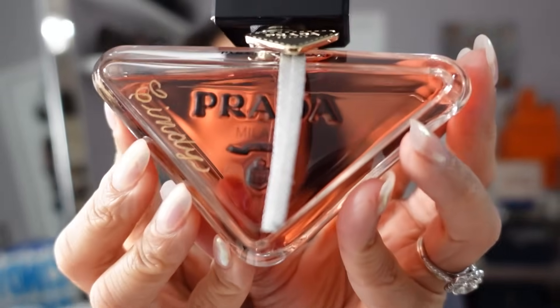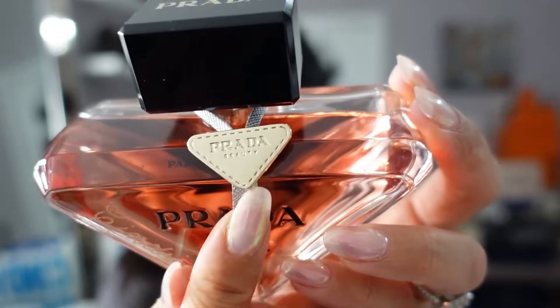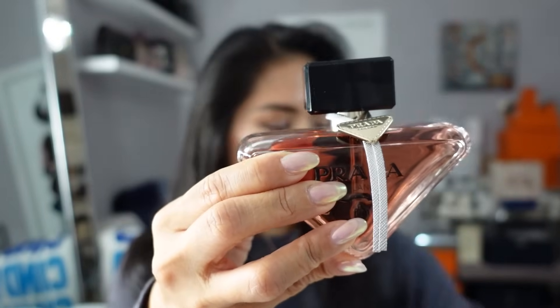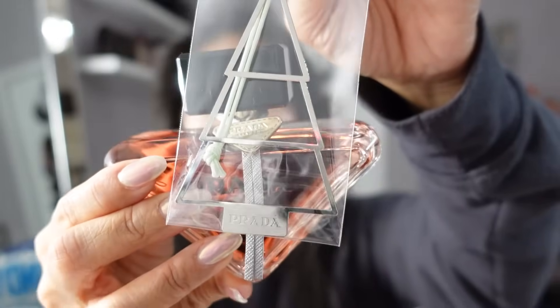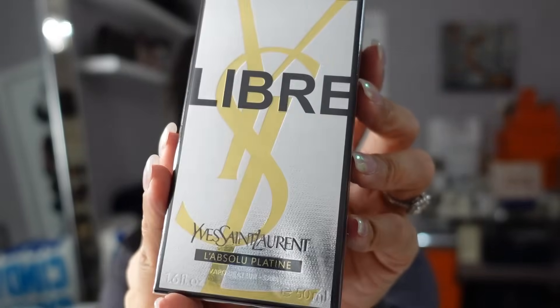In one of my earlier videos I mentioned the Icon party and picking up the Icon gift — I didn't know what it was yet, but someone mentioned this year's Icon gift is their best yet. While I was at Nordstrom I picked up a few fragrances because it was like 15 times the points on beauty. I got another Prada Paradox, and I especially love this one because there was an event where they were able to engrave my name. There was also a cute little gift with purchase — a little Prada bolo tie that goes around the perfume bottle and a little Prada ornament. This was from my lovely Nordstrom stylist, Marais — I'll include her information below.